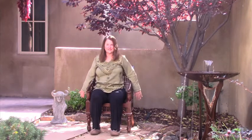Floating arms. Arms floating up about shoulder height, and then palms down, floating back down. Rocking forward onto the toes as the arms come up and back onto the heels as the arms go down. Taking nice, deep, slow breaths, working the arms and the legs, feeling yourself relaxing deeply. The deep breathing and the rhythmic movement relaxing you, just like you're rocking in a rocking chair. Feel that deep relaxation. Nice and smooth and easy.